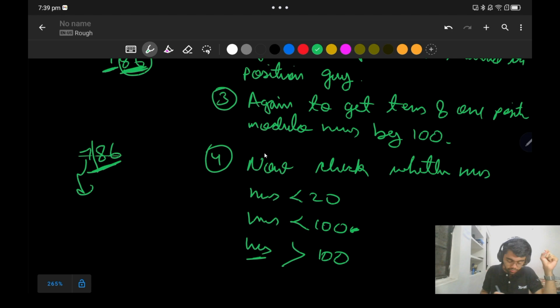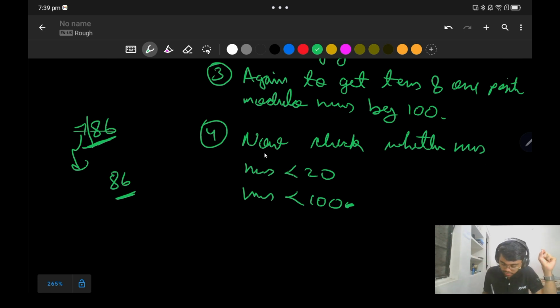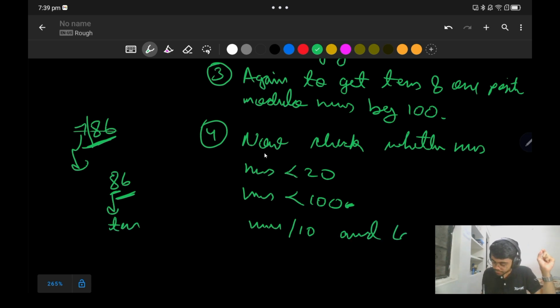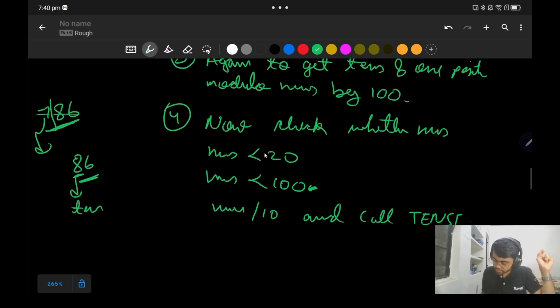For now we need just 86, which is less than 100. So if it is below 100, take this number, divide it by 10, and you will get this tens position index. Call the tens of this nums divided by 10. Call this index, and in the return store this index somewhere.